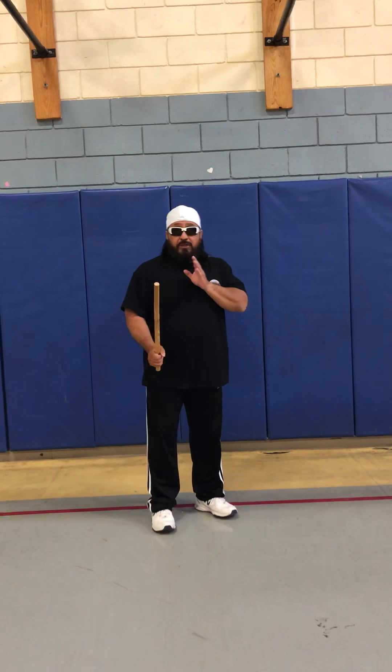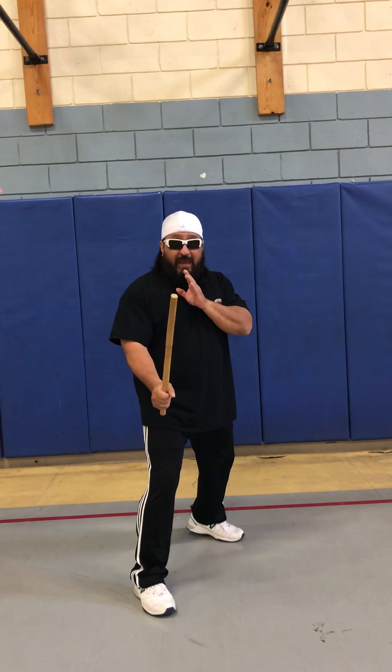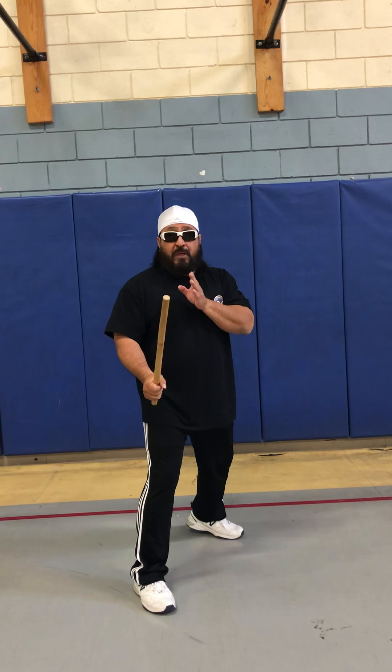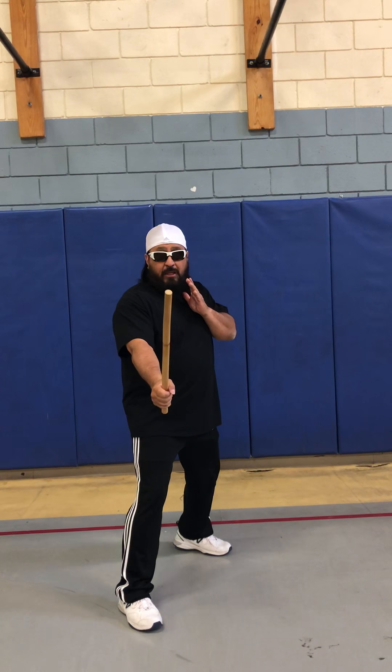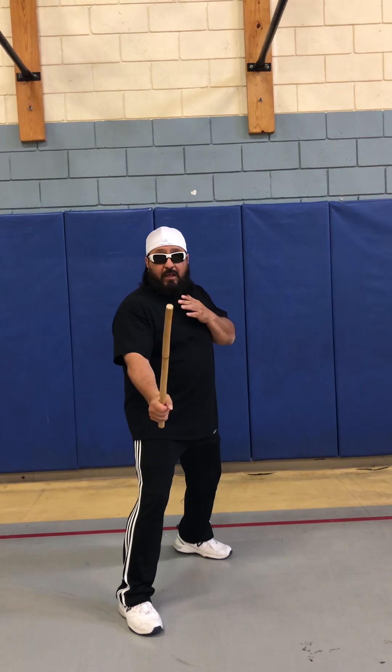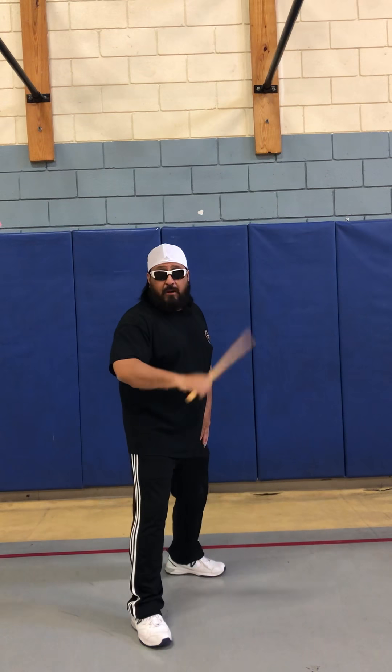You'll notice that we're going to go from one position to the other. The first strike we're going to do is called an inside redondo — that's Filipino, like redondo in Spanish. It's an inside strike. I don't advocate you doing this until you get used to it — get used to it and stop. I prefer you to do this and stop so you have control over it rather than getting sloppy. Don't worry about speed, it'll come, but your hand has to get used to it. Start getting used to the inside redondo — inside meaning inside here.